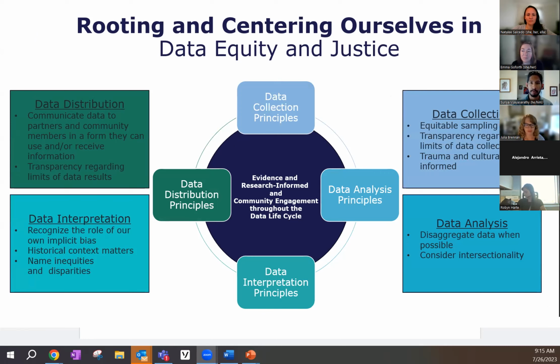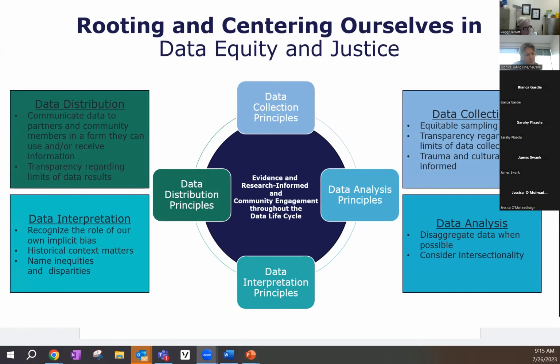We wanted to make more explicit connections between what we're actually talking about here today and these ideas of equity and justice, and how we can apply those within a data conversation. And so Natalie actually put together this really great framework. It's a lot of information and we're not going to go into it in super gory detail, but we want to give you an overview of what this actually means and how we're organizing our thoughts around data and equity and justice.